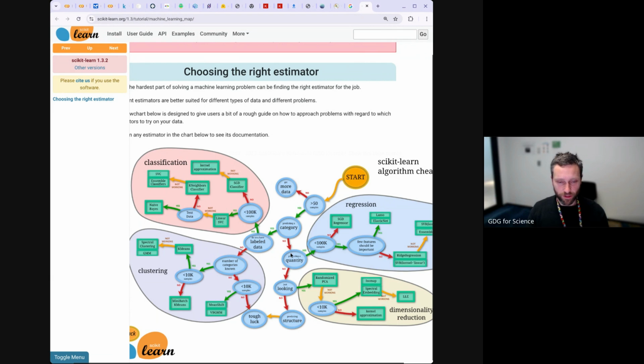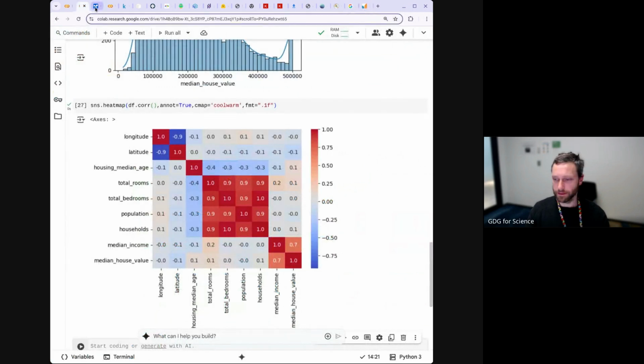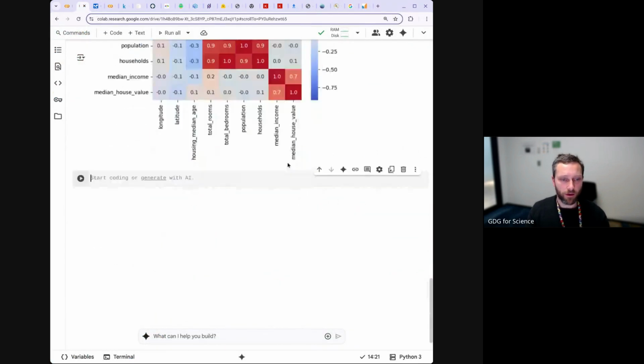If you're not predicting a category, maybe you're predicting a quantity instead, you can do regression or some other method as well. And then if you're not doing predictions, maybe you're just exploring your data in some way. You can do all these other steps, like PCA, and over here, if you're just doing clustering analysis with unlabeled data, and you just want to find some relationships in there, you can do that as well. So super powerful package.